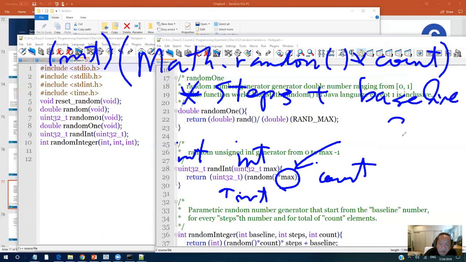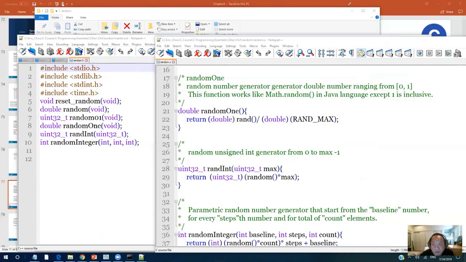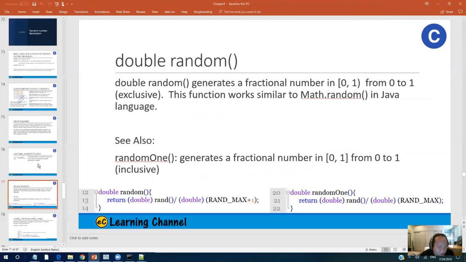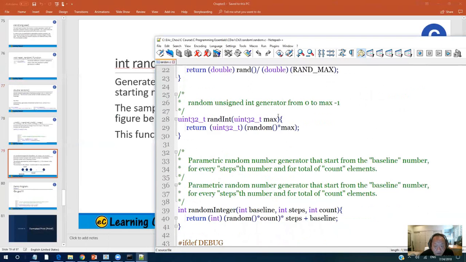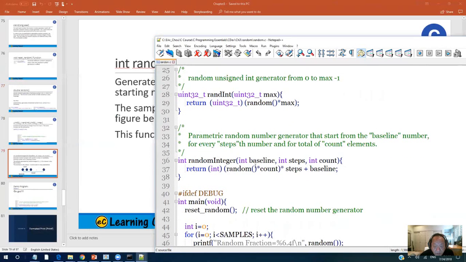You remember this equation that I teach in the AP course? You still remember this one? Yes. Now let's review this one. Okay, right here, that one is actually for this. You have a random number generator. We have 3 numbers, and those 3 numbers are used for this random number generator: base, step, and count.